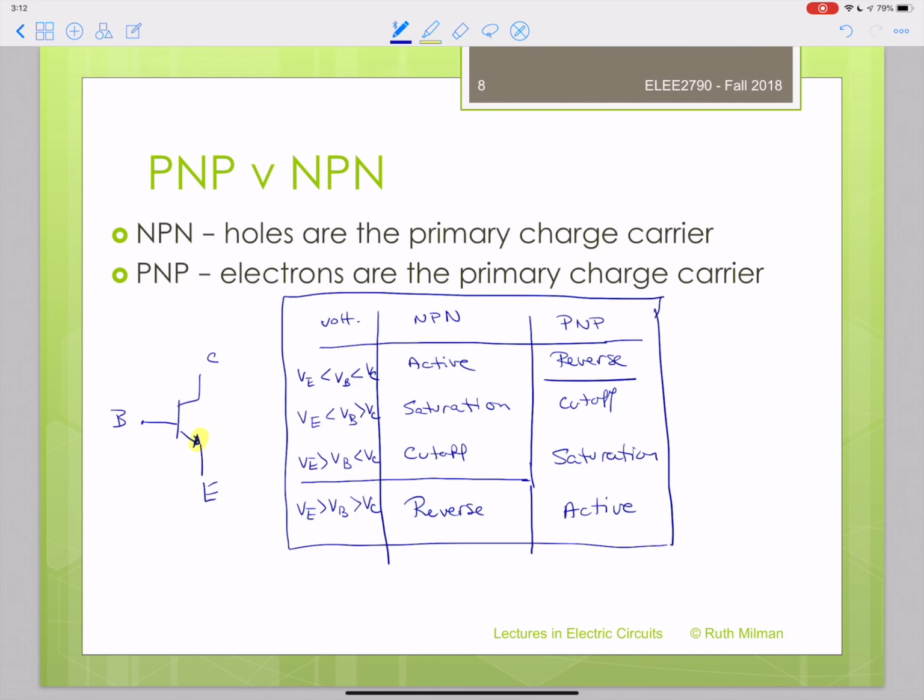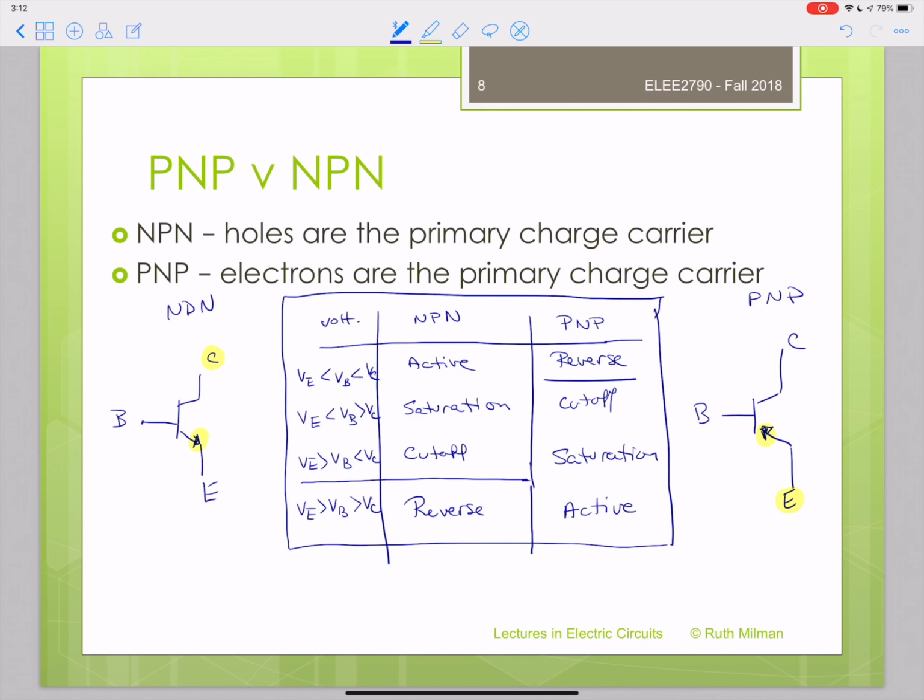Now, what does all this mean in practice? It really talks about the direction that the currents are flowing. If you have a PNP transistor, you'll notice that the symbol has the opposite direction for the arrow. That opposite direction means that the current is flowing from the emitter upwards through the collector, as opposed to the NPN, where it flows from the collector downwards to the emitter.